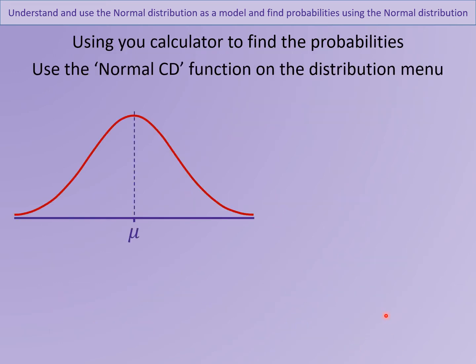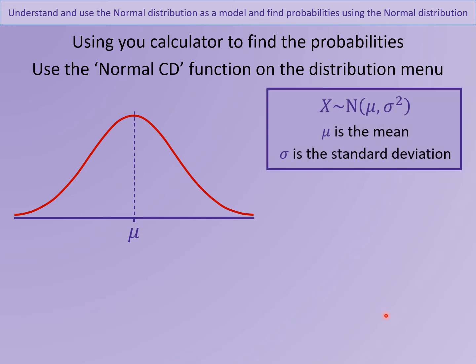Okay. So the problem is it's all well and good if they hit those exact values for the 1 standard deviation, 2 standard deviations, or 3 standard deviations. But what happens if it's not one of those exact values? What happens if it's a different value? So luckily, our calculators can do all the work for us. So we won't need to do all the bits we just did. We can do it on our calculator. So grab your calculators. Make sure you've got the calculator in front of you, and you're looking for the normal CD function on the distribution menu. So the first menu should say distributions. You can click on that, and then you're looking for the normal CD function on your calculator.